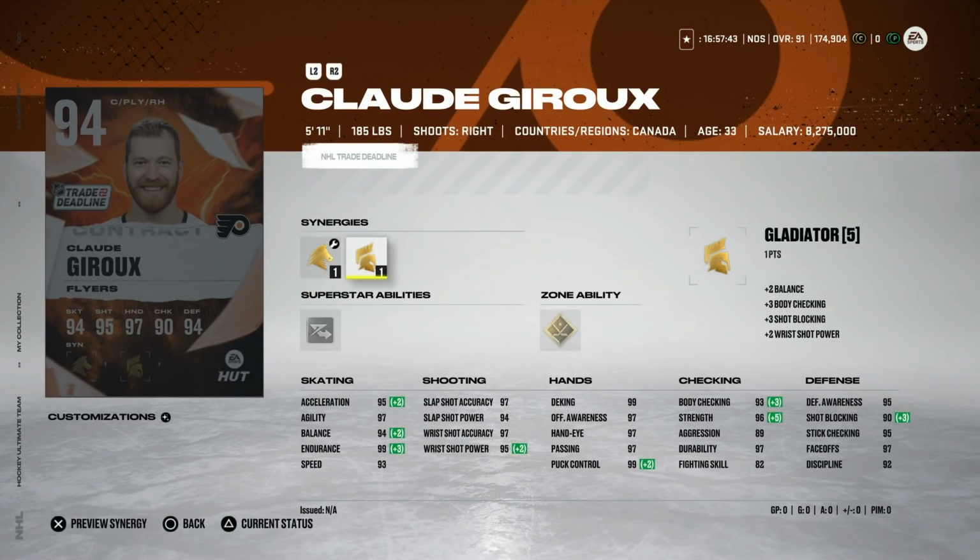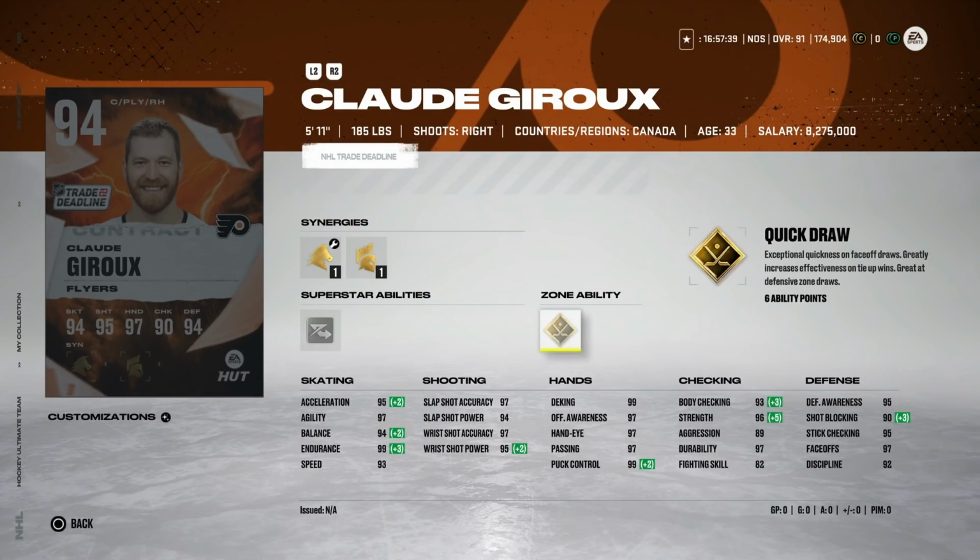And then we've got the crown jewel of this release, the 94 Claude Giroux with Quick Draw. Now, here's the thing. It is almost certain that he is going to get traded. I mean, you can see when he played his 1000th game, it just looks like he is going to be moved no matter what. And crazy to think of Claude Giroux on another team that isn't the Flyers. And when he does get moved at 96 overall, he's going to have high 90 skating. His shot will be almost max. His hand stats will be maxed. Defensively, he'll be maxed. The only issue is that he's 5'11".